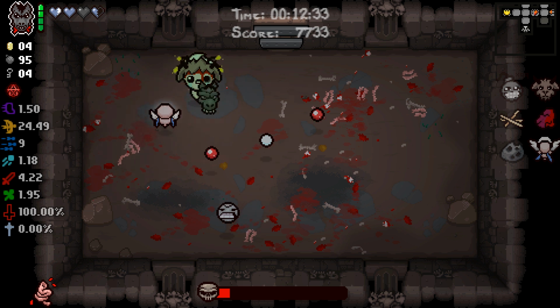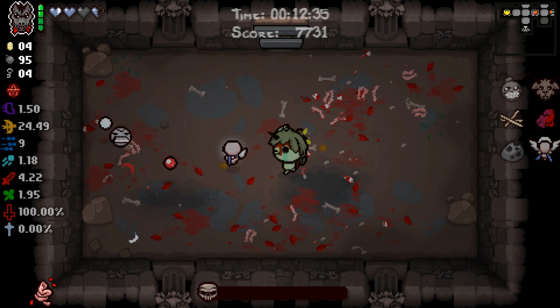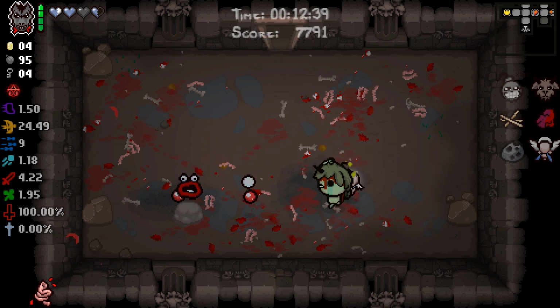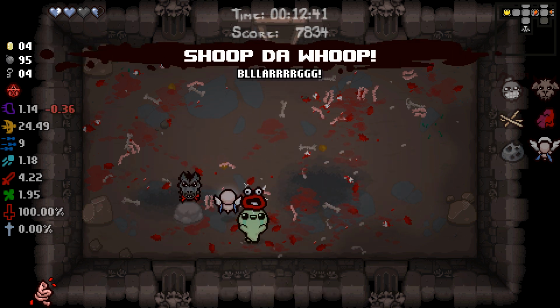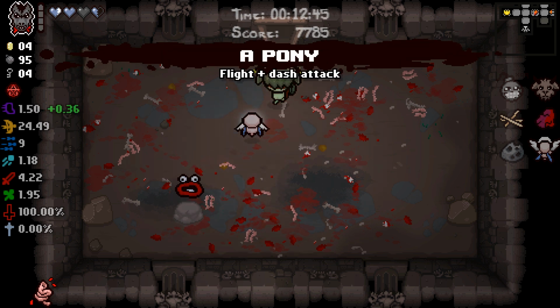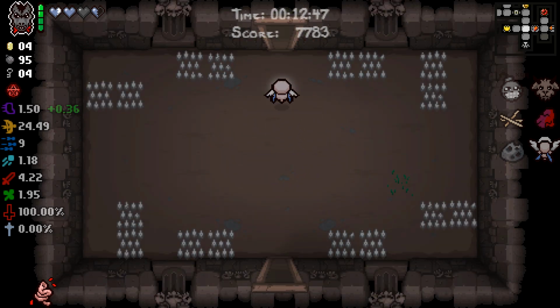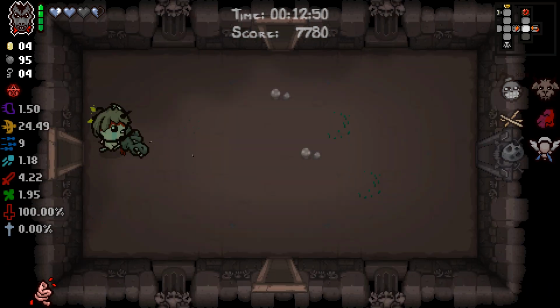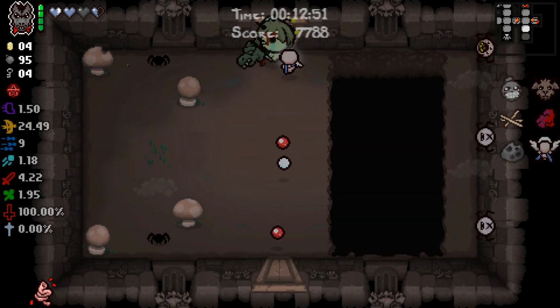Instant KO. So something I want to talk about for those of you watching this series. I mentioned on my Discord maybe a week ago now. Now, this is a tempting choice. We lose flight, but we get a lot of damage. I think we'll stick with the flight for now, simply because the flight is really helping us out. But Shoop da Whoop is a massive damage upgrade, really, considering you can use it once every two rooms as well.